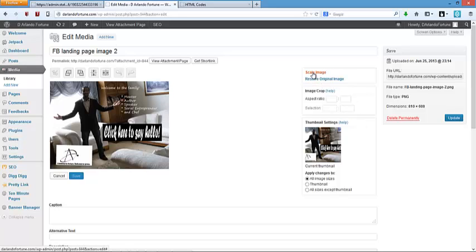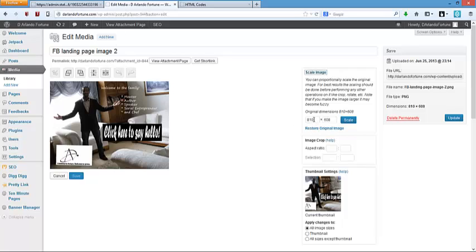Now it's already stored to scale an image. The way I did that is I clicked on scale image and I typed in 810. I clicked on scale, and it resized this whole picture for me, because the picture I had originally was much larger than this. I had taken a picture with my camera and then edited it using Photoshop. So I had to click on the scale image, change this to 810, click on the scale button, and then hit update, and it scaled it down for me. You want to do that also.